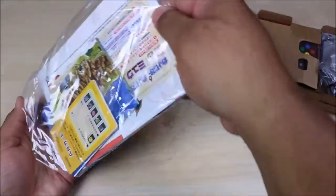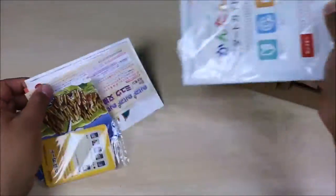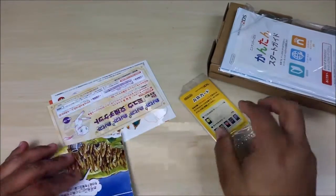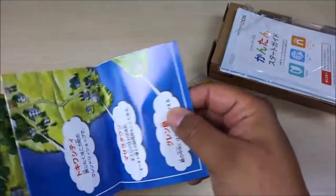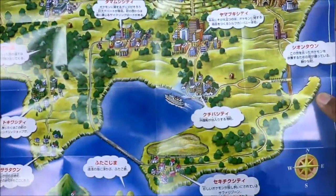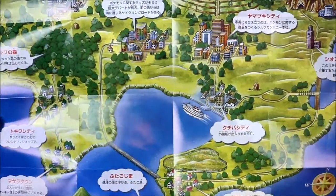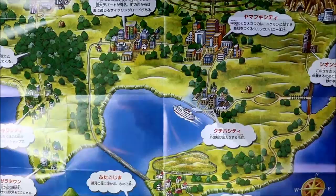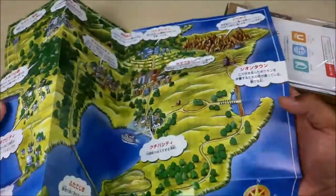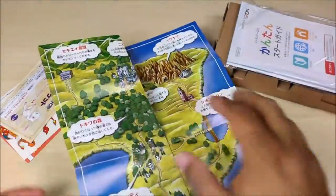So we got some Japanese goodies. You got AR cards, like you would in any 2DS or 3DS. Beautiful. Oh look at this — you get the whole map of Pokemon Land, whatever you want to call it. I didn't have the original box for mine; I don't even know how I got my copy of Pokemon. But from what I've read and heard from other people, this is the original map they gave out with the original release date. So this is pretty cool, very nostalgic.